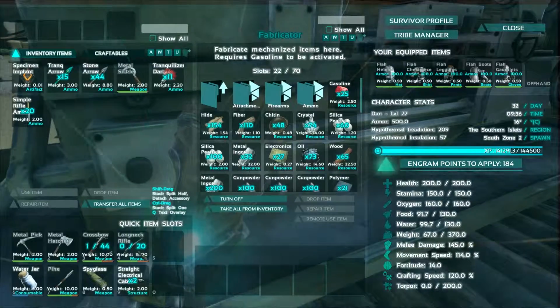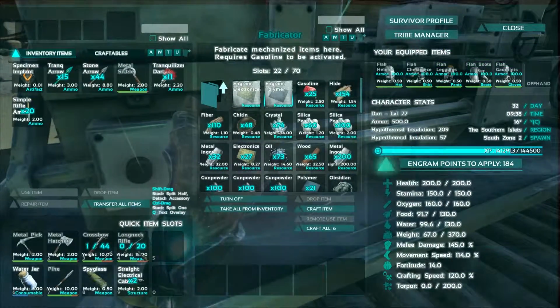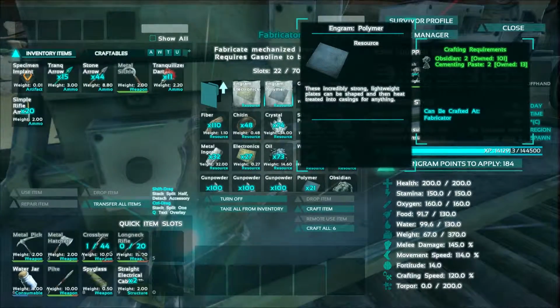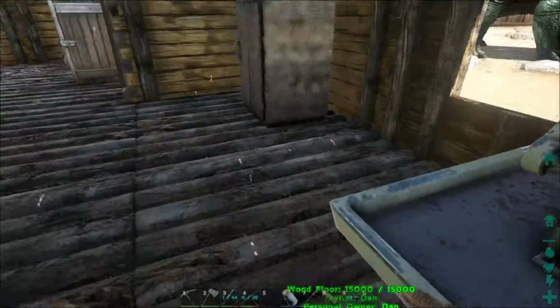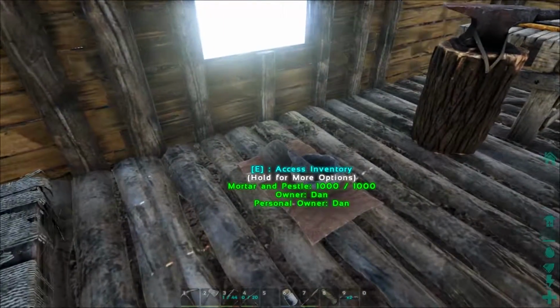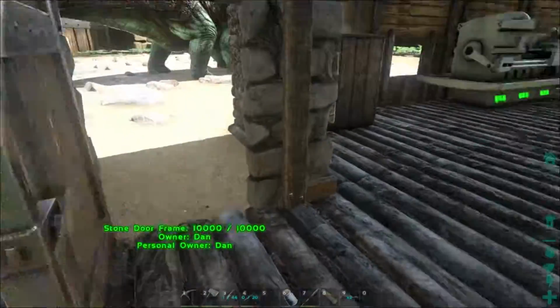I mean, I don't know if I've got enough. I've got enough. How much can I make? I can make 6. Yeah, I need cement and paste, which I keep making a lot of as well. I've literally been standing here for the last hour and a half, just making cement and paste. Yeah, we won't do that anymore.